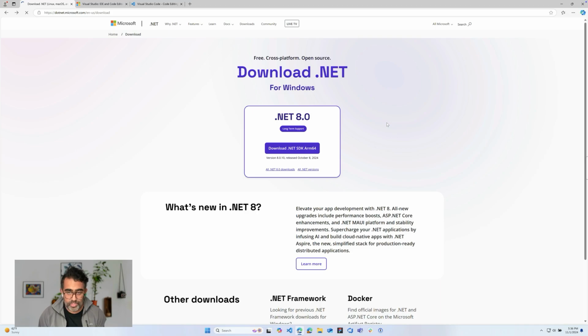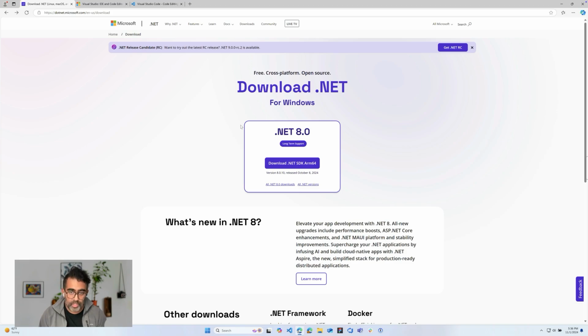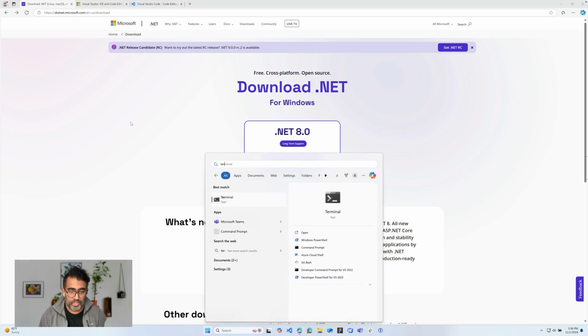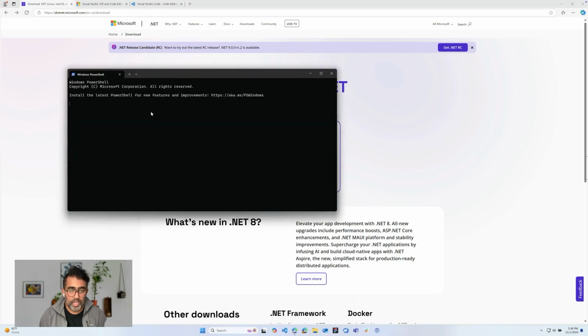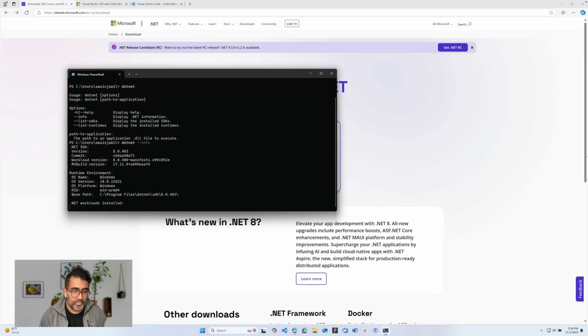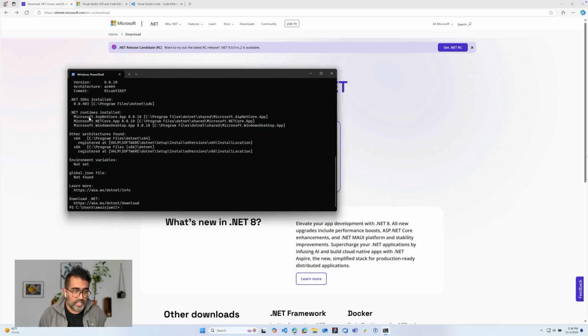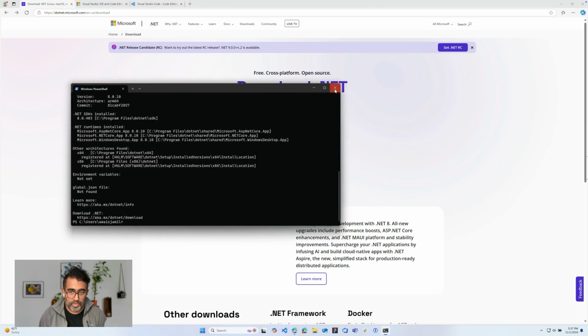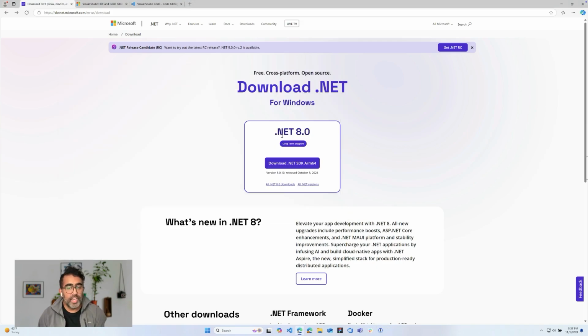So I'll go back. Once you install on Windows, Mac, or Linux, you'll be able to use the terminal and then run a command. If you go to terminal, Windows, or PowerShell, you should be able to run this dotnet command. It says dotnet --info. And as you can see, it says the .NET runtimes are installed, which is .NET version 8 and the .NET Core. This will allow me to run the C# code very easily. Make sure to install the .NET SDK if you want to follow along with this course.